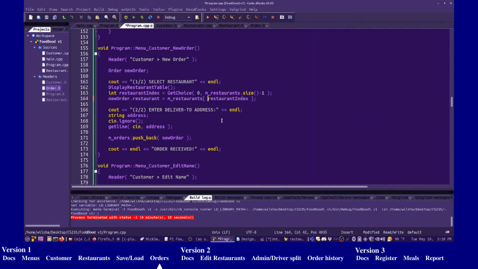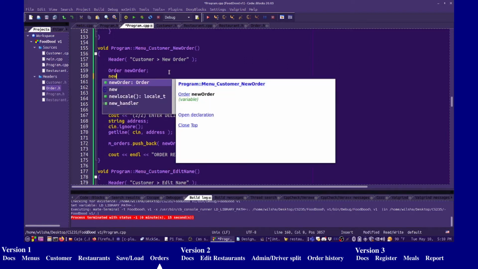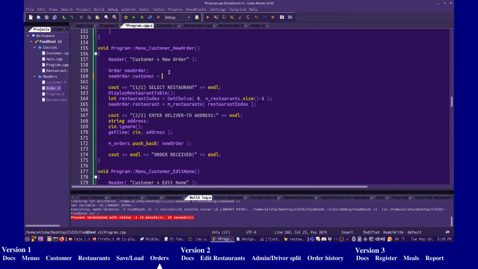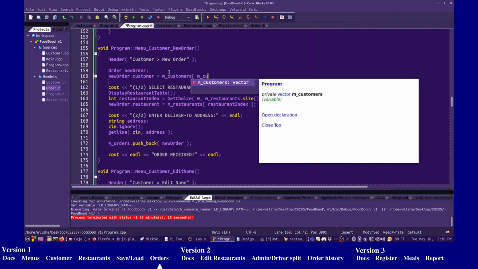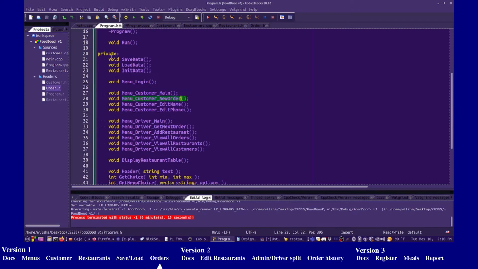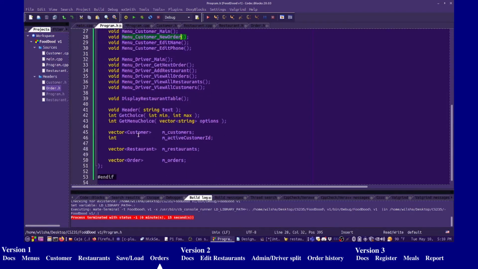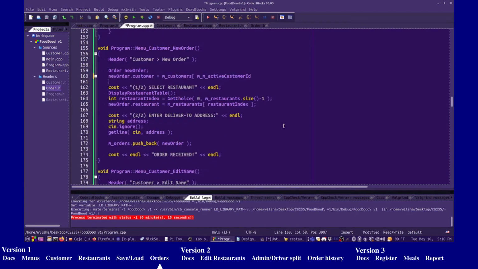So that will copy that over. Well, we can also copy the customer over. So new order.customer is equal to mCustomers, current active. I forgot what I named that. Whoever is currently logged in, active customer ID. So that will copy that over.